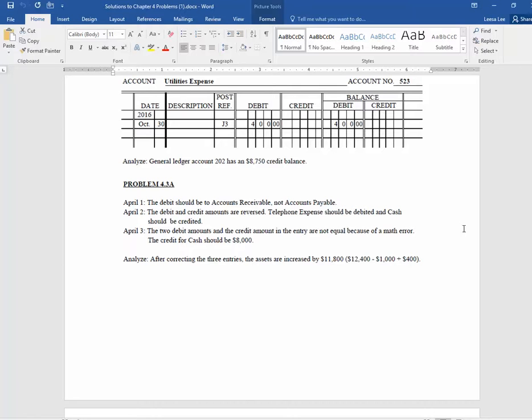And then covering up the third transaction with my thumb and looking at the notation: purchased a file cabinet and office supplies with a check. So we are going to add an asset. We're going to add two different assets. The first one, the office equipment, would be the filing cabinet, and office supplies would be the second account listed. There's nothing wrong with the debit on this transaction. There is something wrong with the addition, so the two debits were not added correctly.